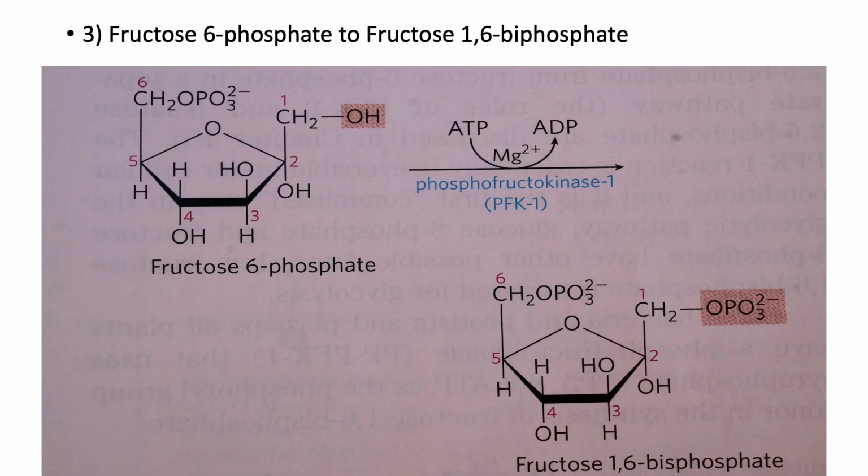The third reaction in this series is phosphorylation, which employs the heavily regulated enzyme phosphofructokinase 1, or PFK1. Again, a phosphorylation occurs at the number 1 carbon, and this works analogous to hexokinase, where you get liberation of the hydroxyl group and the phosphate group that is present at the terminus of the ATP molecule.